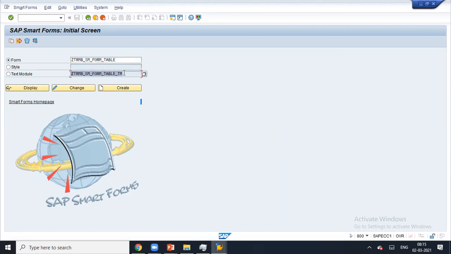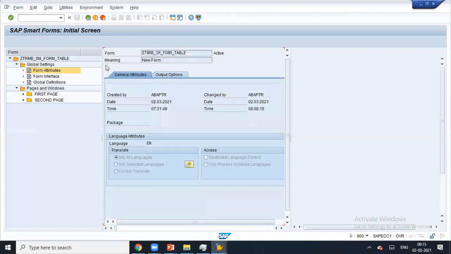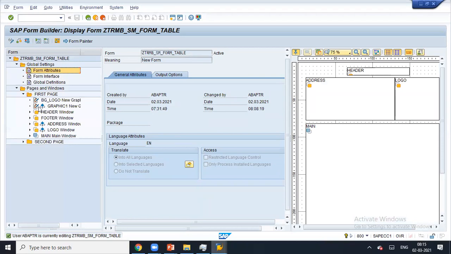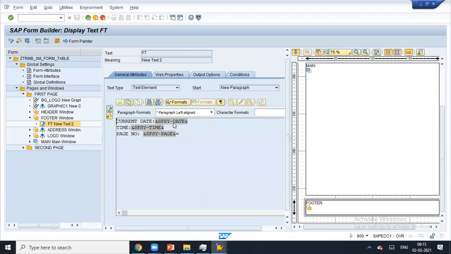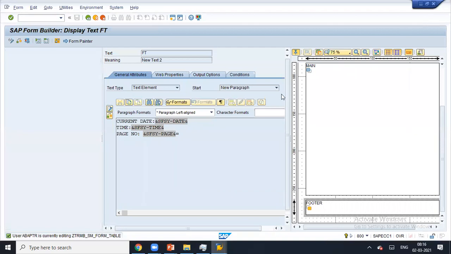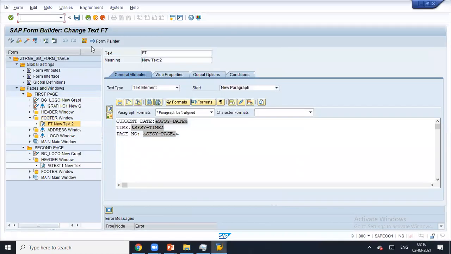How to include this terms text module which you created outside? It's reusable. Go to the form. Generally, where should I do it? On footer, correct? On footer, okay. And create this one, you understand. Hope you understood this, date and time and all. Let's right click. I should always go to change mode. Currently editing, yep.